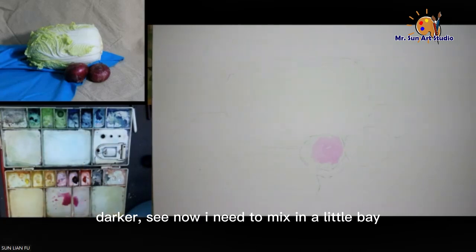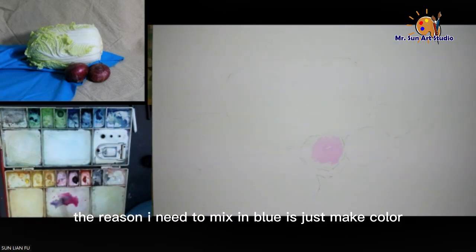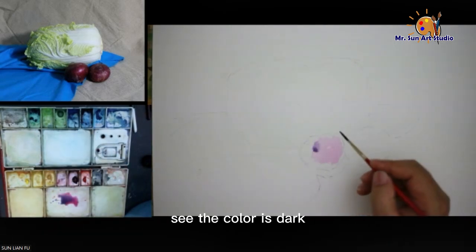Okay, now I need to mix in a little bit of blue. The reason I need to mix in blue is just to make the color dark, right? See, the color is dark.